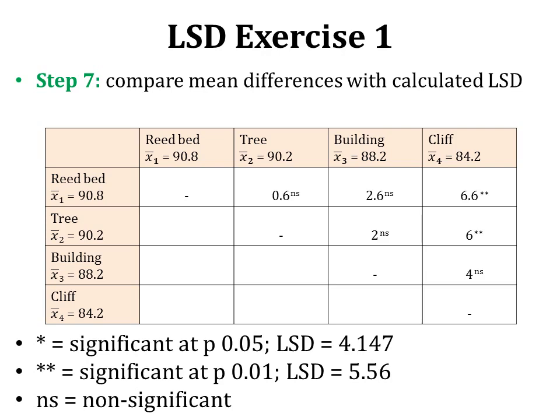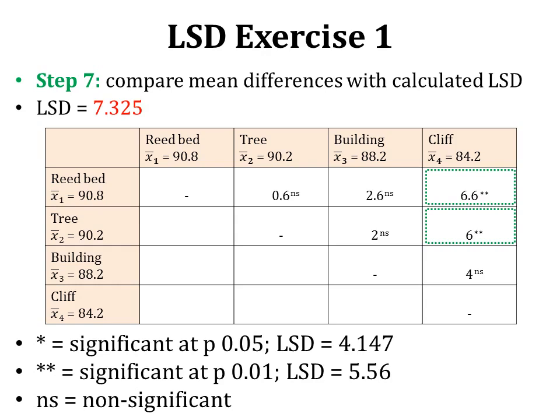Therefore, we jump to this table to compare the mean differences with the calculated least significant difference, right? And you can see that we have imported the same table that we had at the significance level of 0.01. And what mean values are we going to compare at this stage are the 2 mean values which were highly significant, which were significant at 0.01 significance level. And the LSD that we have calculated is 7.325. So let's see whether our mean pairs are different from this one.